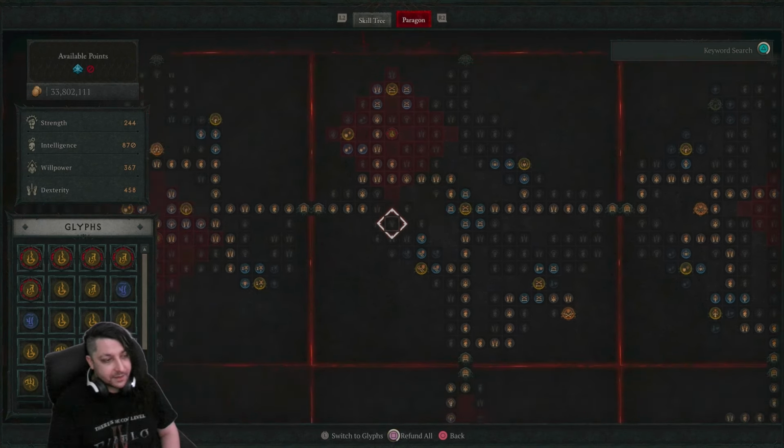The others not so much. But here it's harder to get a Dexterity glyph. So I'm using here, I just move Corporeal. Then I'm getting this critical strike damage. If you need armor, you can easily get this part.